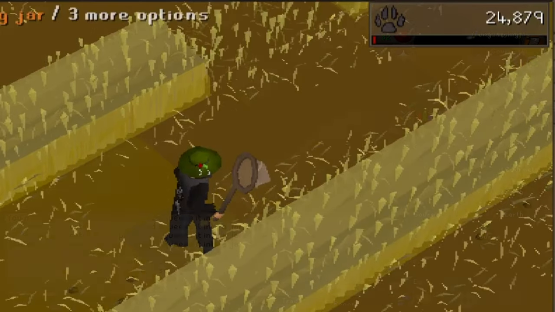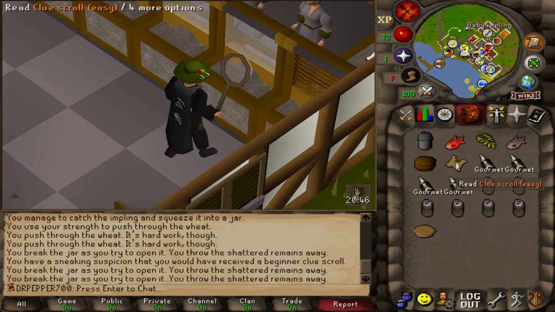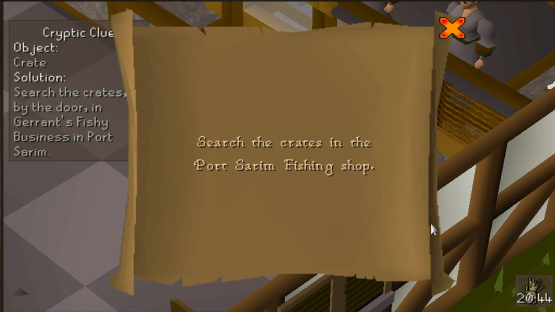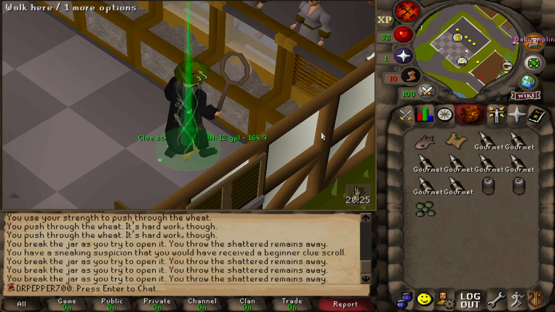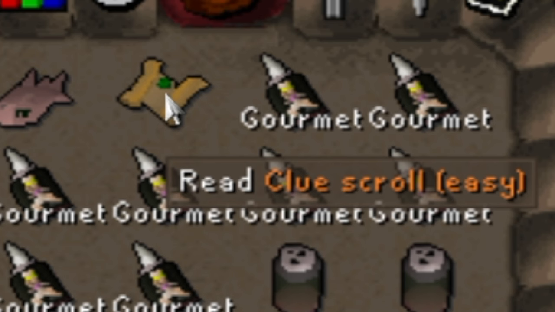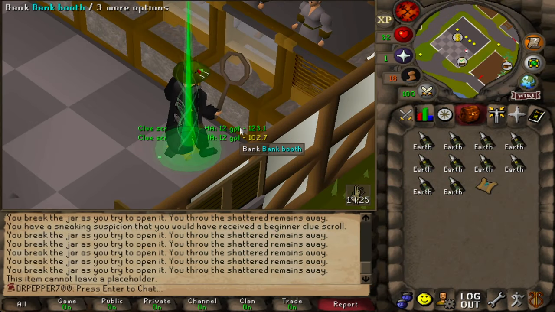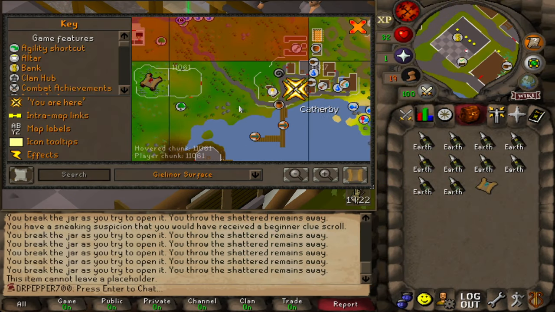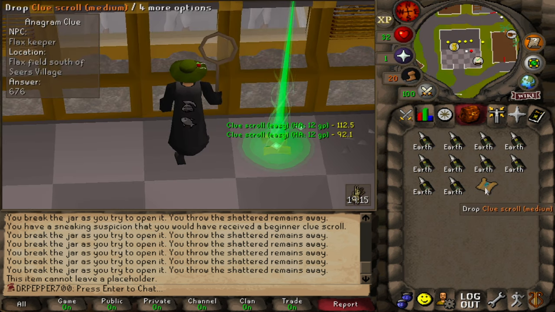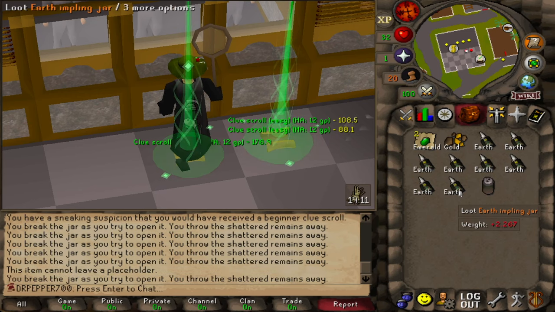Hell yeah. Bro, we got so many earth implings. All right, the first earth implings on the account. I got my medium clue step that we already have. The flax field. So I'm going to drop it while we try to juggle. Let's just see what we get.